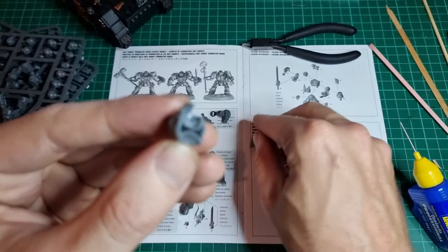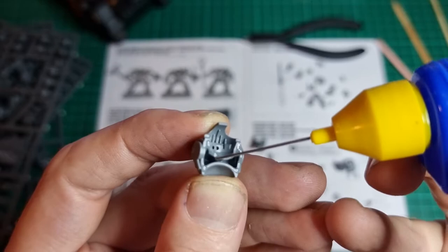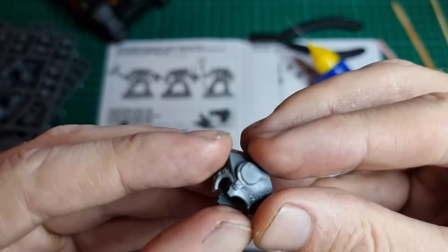Okay, let's do some gluing. I've got my contact adhesive. I quite like using this stuff. It's quite good and easy to control. Don't need to put too much on. I do sometimes use my super thin Tamiya. That works quite well. But that's good enough.